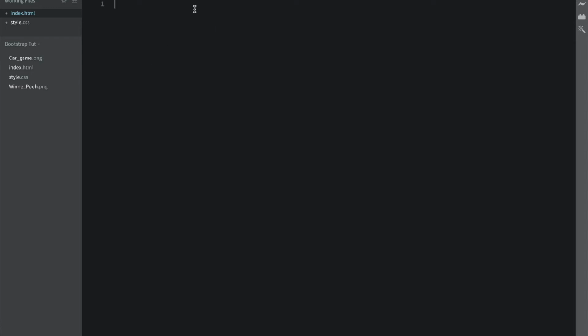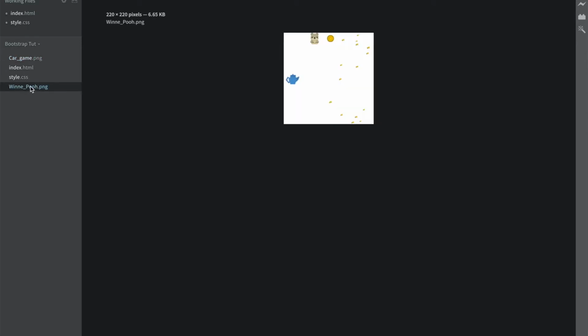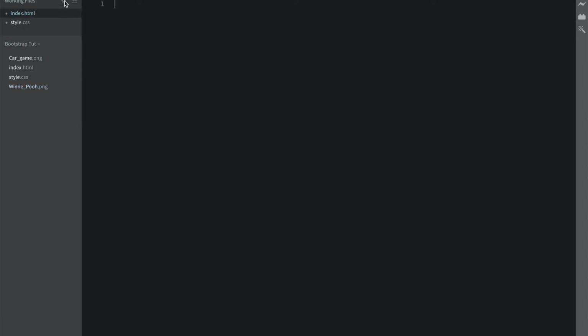Okay, so I've already linked the Bootstrap tutorial, and you need this for your second game and you need this for your first game, like a little picture of both of those games, and you need both of those games' links in code.org in front of you. Okay, so let us continue.